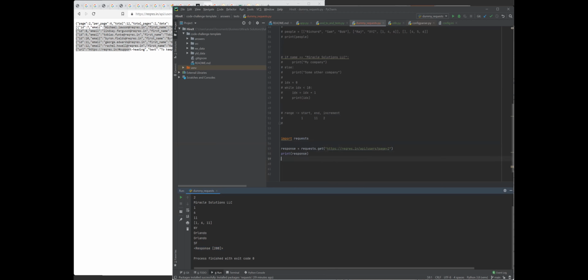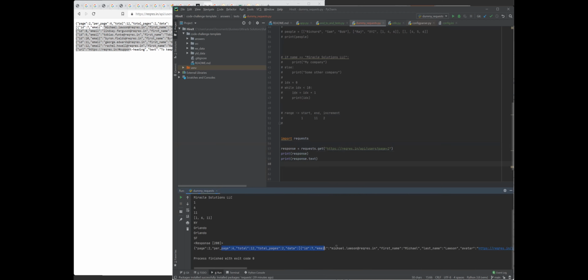Print response.text. Okay. And when I run this, you're going to see at the bottom this text message, this text data that we got, is what the response text is going to be. Okay. So you need 3 lines. One is for importing requests and request.get, and you get back a response. So this is the power of Python in the sense it makes it much easier to automate a lot of stuff.